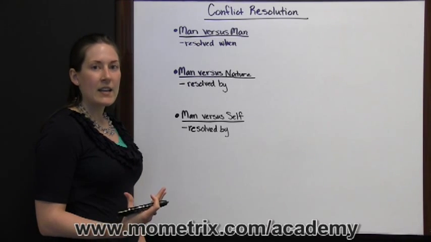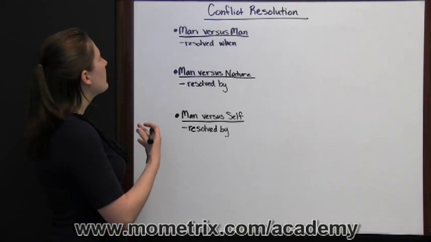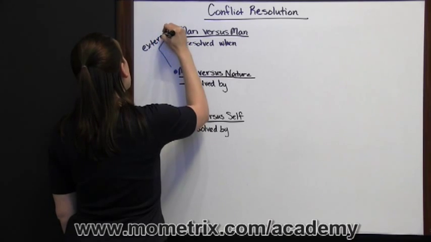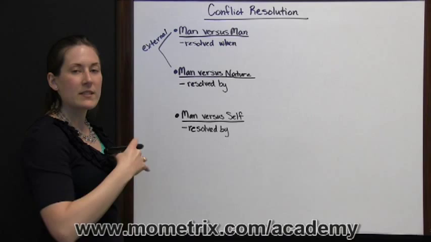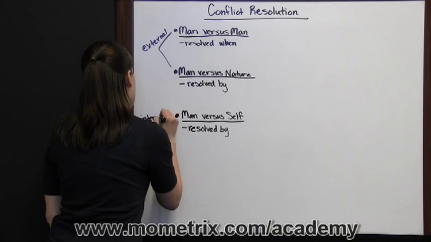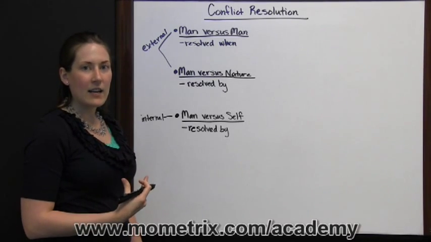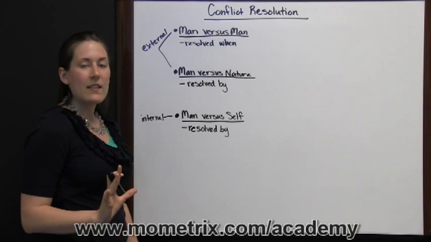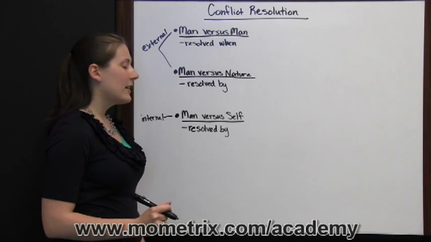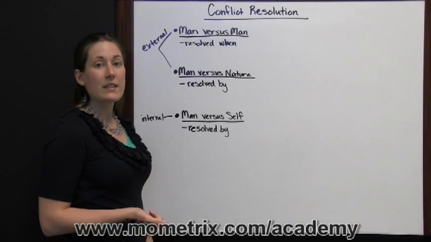Maybe they have to decide morally what's right and wrong and come to some conclusion or some definite truth within themselves. So, let's remember that these two conflicts are external conflicts. That means the main character is having a conflict with something outside of themselves. And man versus self is an internal conflict. It's something within man, within the main character, that has to be taken care of. The conflict is inside. There's nothing outside that's causing the conflict. Now, outside factors may influence how the conflict is resolved, but the character is, in the end, having the conflict internally. So let's talk about how each one of these are resolved.